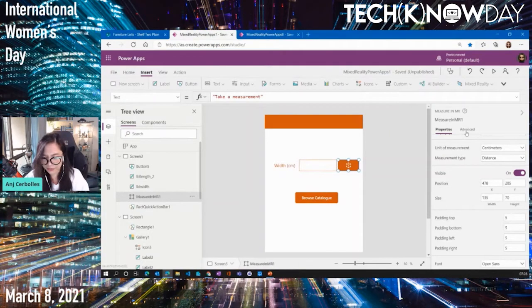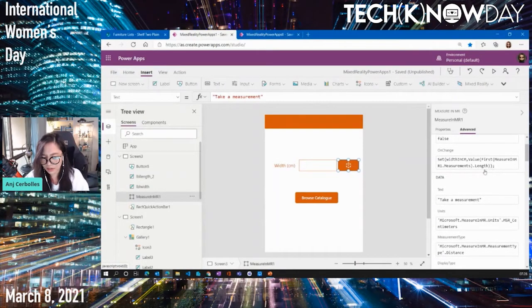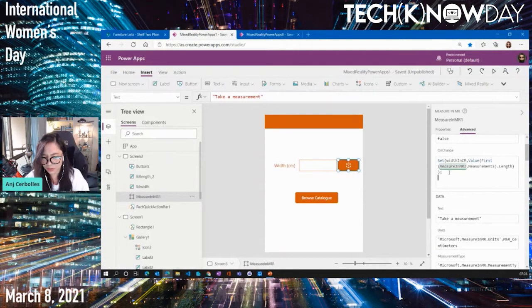Now in the advanced settings of this measure in MR, I have this function on change. If I click this measure in MR button, I'm going to set a variable, width in centimeter, with the value in the measurement stat length. So I'm going to take the measurement and then save it in the variable width in centimeter.